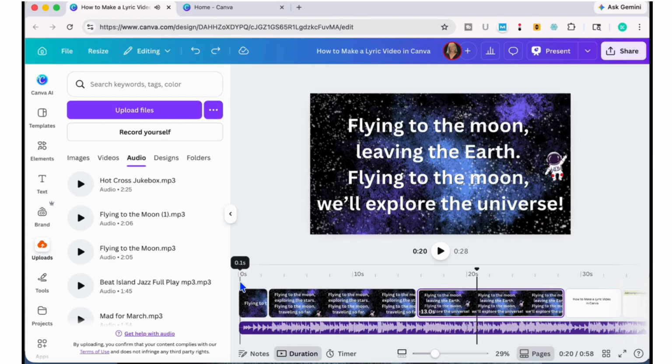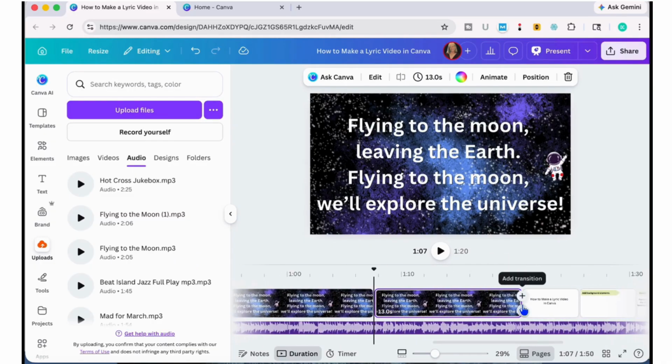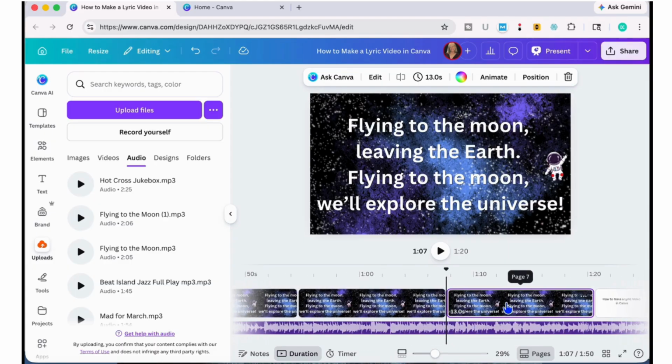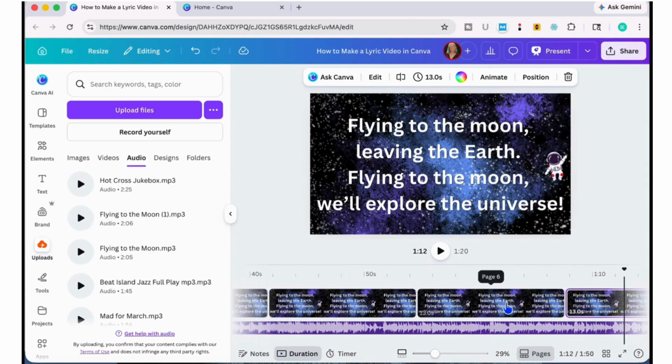Okay, that 13 seconds worked. Once you get things started, then you can average the timing for the rest of the measures to make them all consistent. Because nowadays, unlike some live performances where there might be a little bit of give and take with the tempo, these are all so synced up that it makes it super easy, to the point where if I duplicated this and put a bunch of different slides and I wanted to go twice as fast, I might click this and then hold down shift.